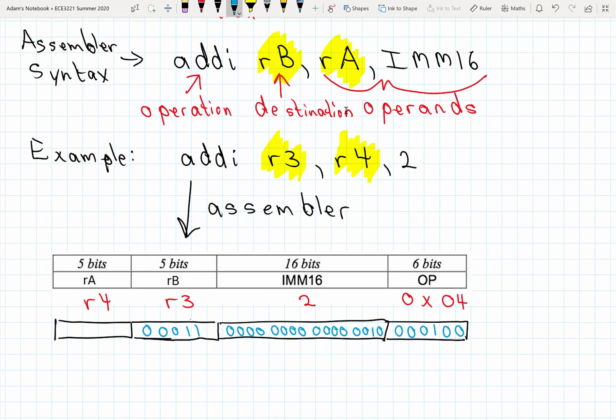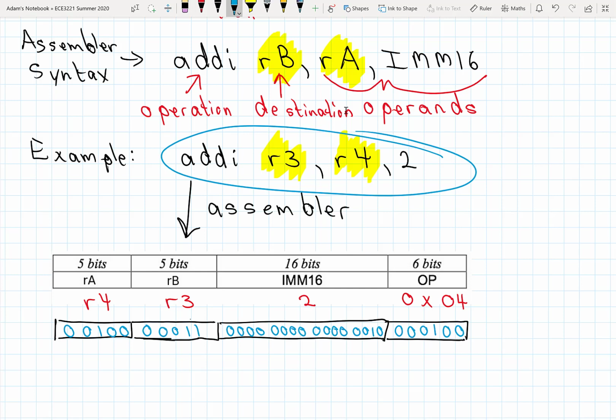And of course a value of 4 to signify register 4 is going to be 00100. So that is the specific 32 bits that the assembler will generate, which is the binary instruction word for this specific assembly language instruction that is instructing the CPU to add 2 to register 4 and put the result in register 3.